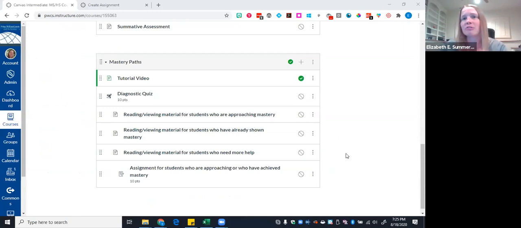And then based on the grade they get from that assessment, it allows them to get an assignment based on their score. So students who take an assessment and get 100% on it will get some high level extension content, and students who take the assessment and get a 20% on it are gonna get a lot of foundational information. And so you can set all of that up in a module by using Mastery Paths.